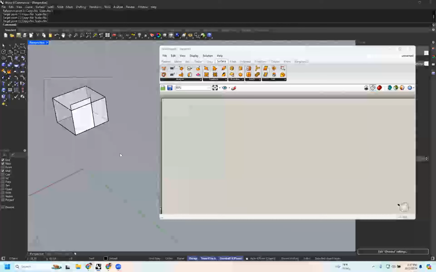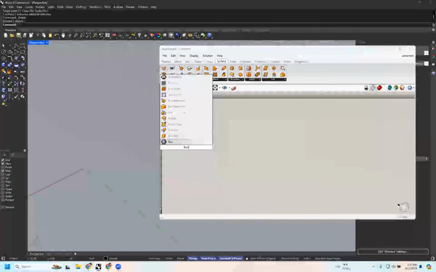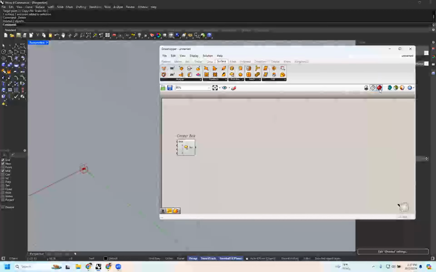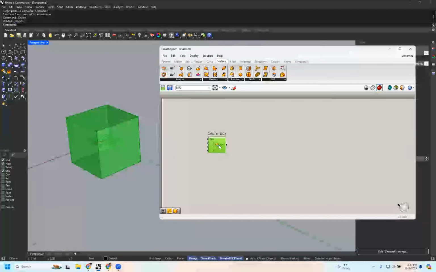So Grasshopper in itself is just kind of a virtual geometry. It doesn't exist in the Rhino document. So the idea here is that you could chain things together.